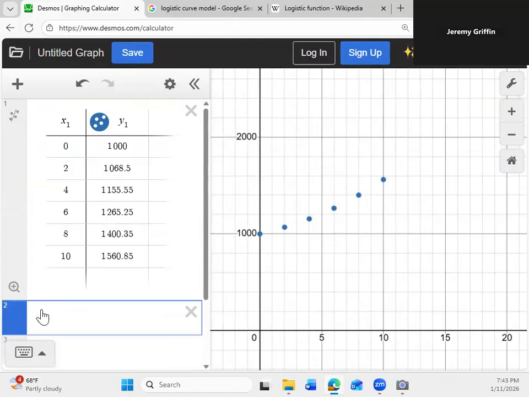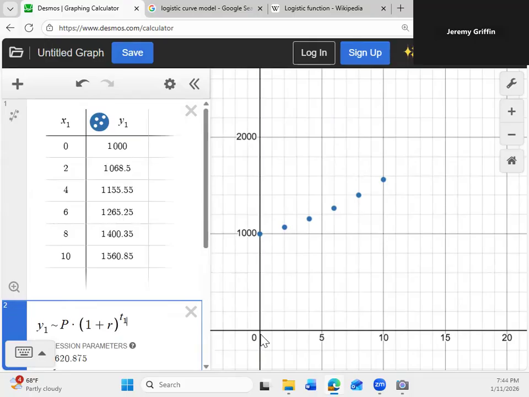Yeah, let's do that. So I'm going to say y under, whoops, underscore one. Okay. Right arrow key, tilde. How can I model an exponential function? So something to do with some base to the power of x. So let's do the principal. I wonder if I can just type P for principal. I wonder if it'll get that. We're going to find out. If it doesn't, I'll go back and change that to A. Okay. So one plus the interest rate, all to the power of however much time. One plus the interest rate, all to the power of T underscore one.